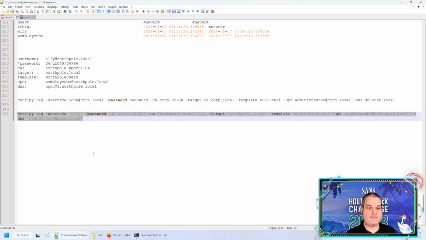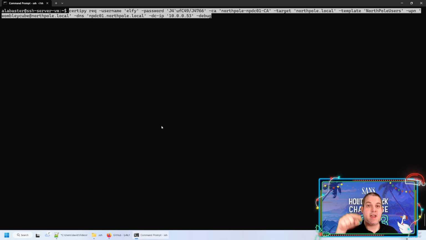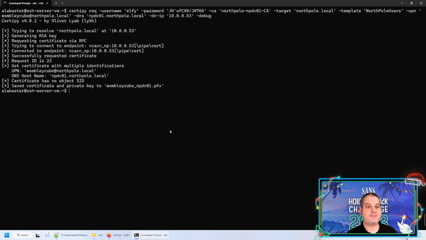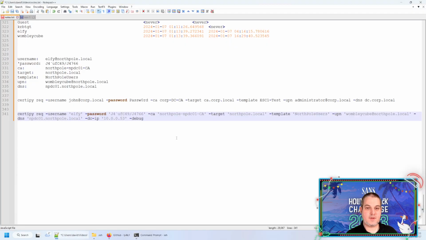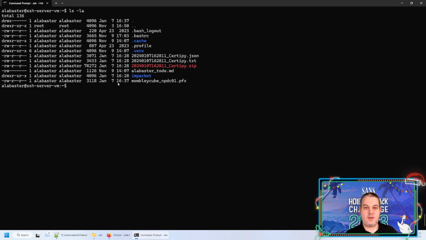So to fix this, you can add one more parameter. I'm going to add two more just for getting a detailed output, but you can define the DCIP, which is the last piece that we need here, and we already have that one. And this will try to use that domain controller's DNS service to do the resolution for this target domain. And this time we are rewarded with this certificate file here. Just going to put the output here. So we have now this new file.